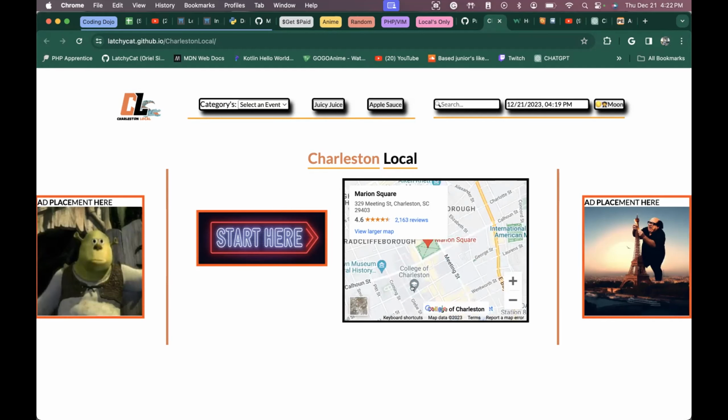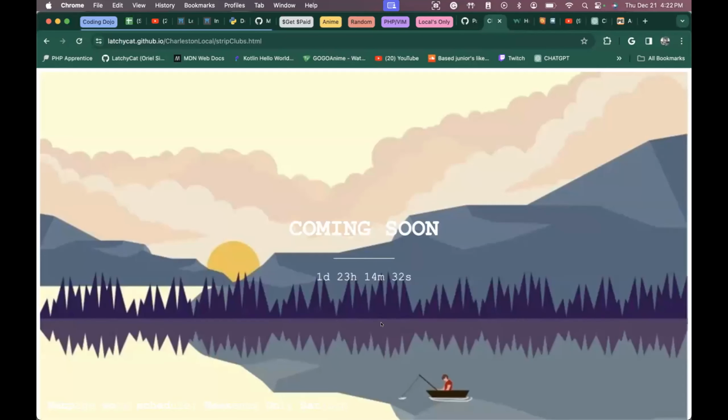So the point of the website, like I said, is to direct traffic. I guess the demographic would be more 16 to 40, since Charleston is very unique in the age range of people that are here. It is known as a college town or college city, so it's always a revolving door of users that would come to the state. Hopefully they'll go on the website. And the things I added, you have a tab for the strip clubs.